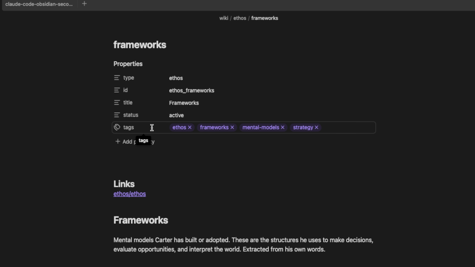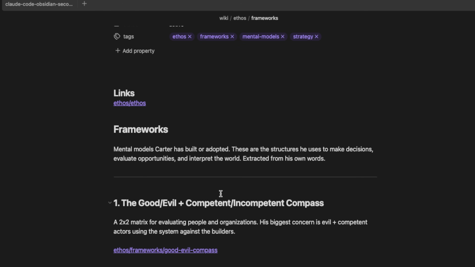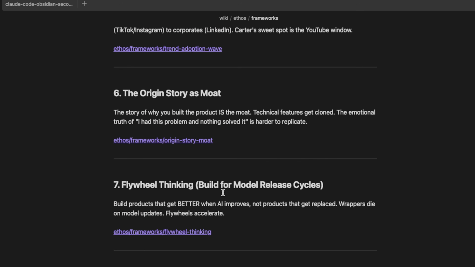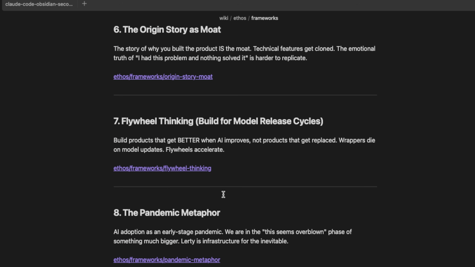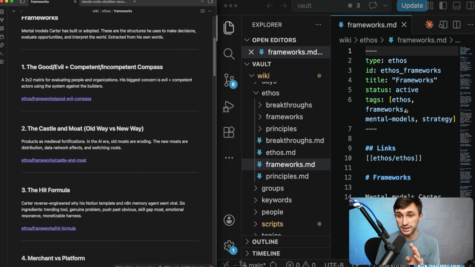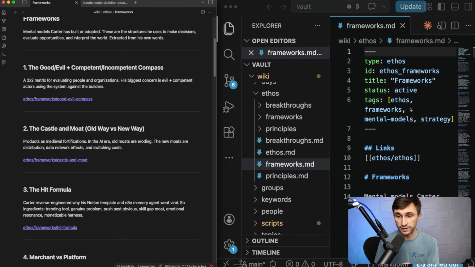I'll show you what that file looks like in the background in a moment, but basically it just lays it out here in plain text so that I can read and edit it, but I can also have Claude read and edit this stuff and make different connections as well. So Obsidian makes this look a lot cleaner, but what it looks like in the Markdown file is this right here. And this is that front matter that I was referring to. It's just some dividers around some basic data here so that Claude can actually query this stuff and categorize it.